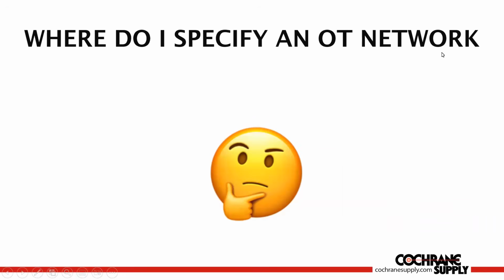So I get this question quite a bit. I'm working with a ton of engineers across the country, a lot of the larger firms, and the first thing they ask is, where do I put the OT network in my specification? Now, there's several ways to skin a cat, and there's different schools of thought.